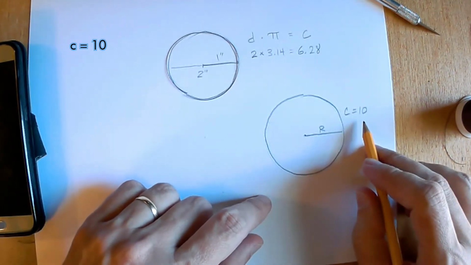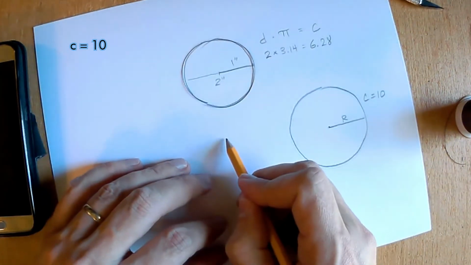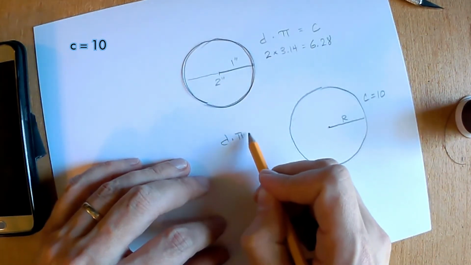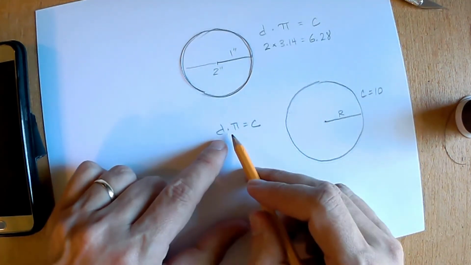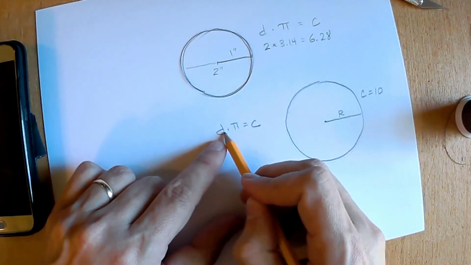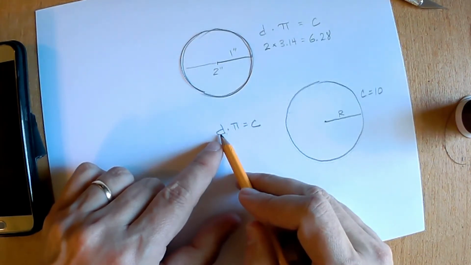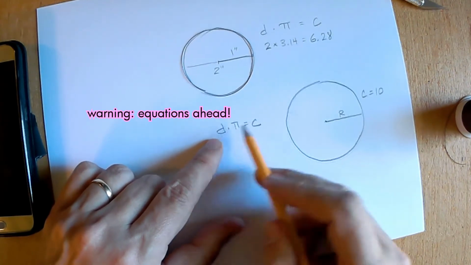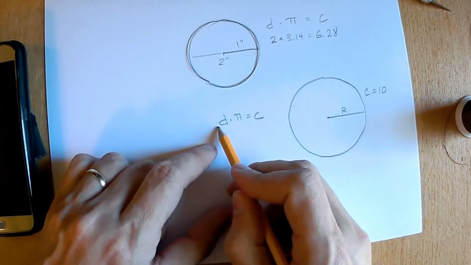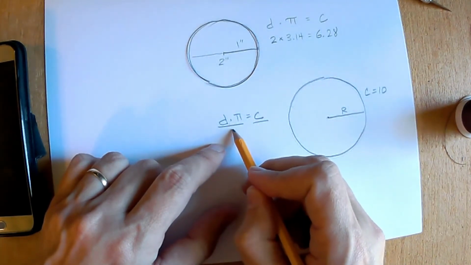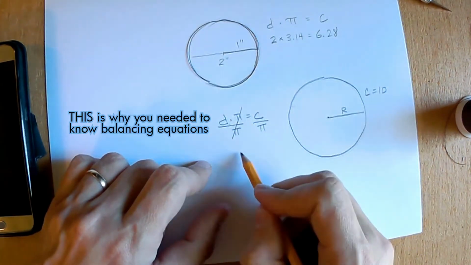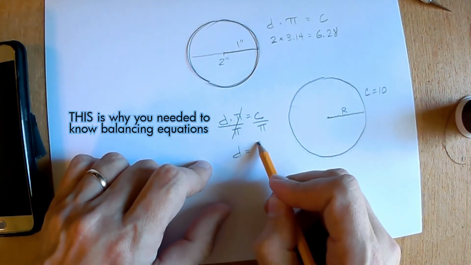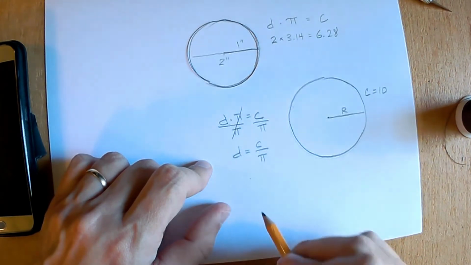And we can do that because we know that the diameter times pi is the circumference. If we're looking for the radius, we know that the radius is 1/2 the diameter. So if we can find the diameter, we can find the radius. To find the diameter, we have to take this equation, get pi away from this side and put pi on that side, right? That means the diameter is C divided by pi.